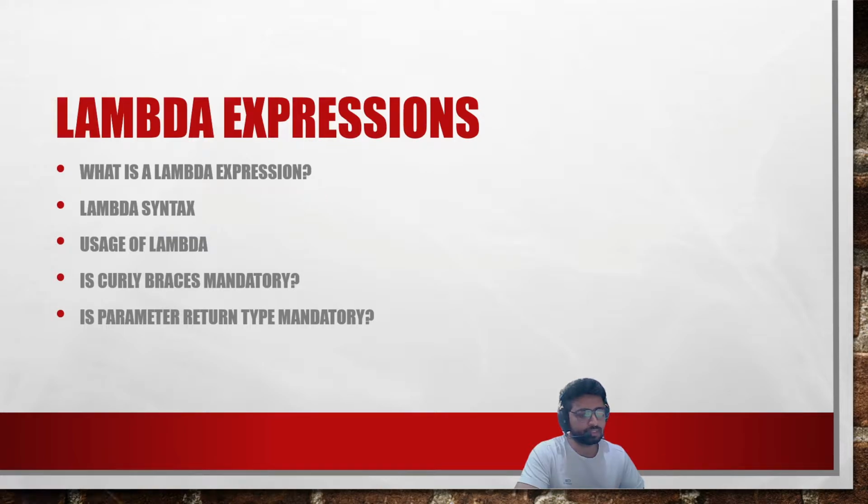So basically a lambda expression is an anonymous function, meaning a function without a name. That's the simple definition: a function without a name is known as a lambda expression. These lambda expressions are not tied to any class or any regular method, and a lambda expression can also be assigned to a variable, and we can pass it around to methods. So let's see all these things in action.